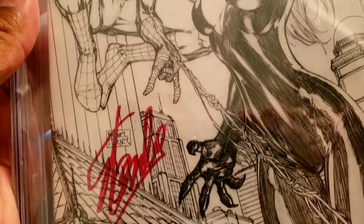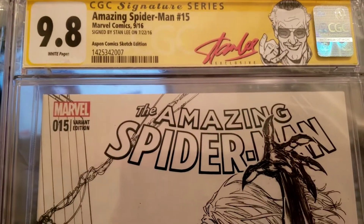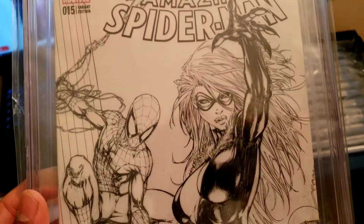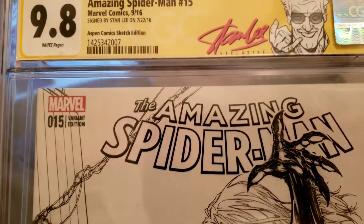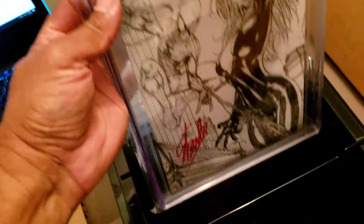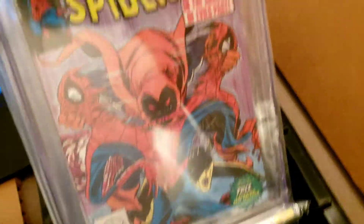When they sell stuff that's CGC or CBCS graded, that's an actual grade. I got this from Chad — really good deal, it was a buy-it-now. I know how much this costs and how much I can put it up for sale in my comic shop. They take 10% of the entire sale, and once you send a lot of books, your costs go down per book. I should be able to make at least 100 bucks on this. It's signed by Stan Lee.